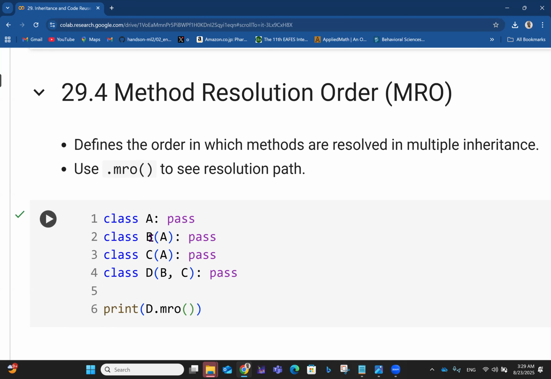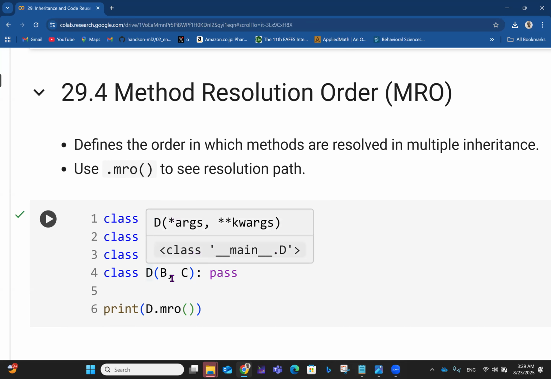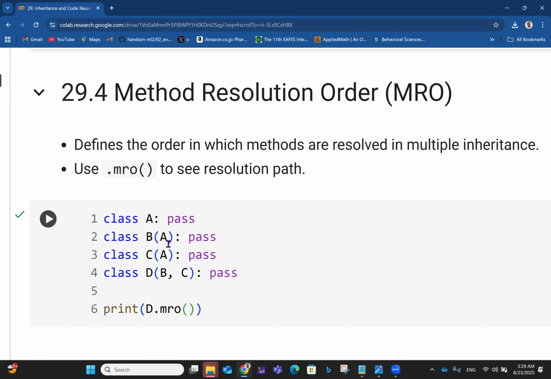So if you have class A with pass, class B inheriting A, class C inheriting A, and then class D inheriting both B and C, it automatically means that class D, having inherited both B and C, which have inherited A, has everything that A, B, and C have.